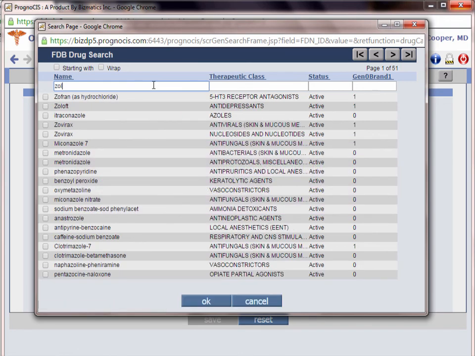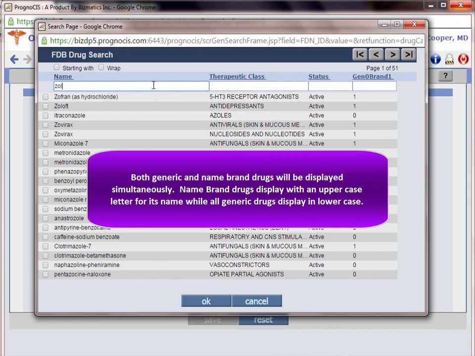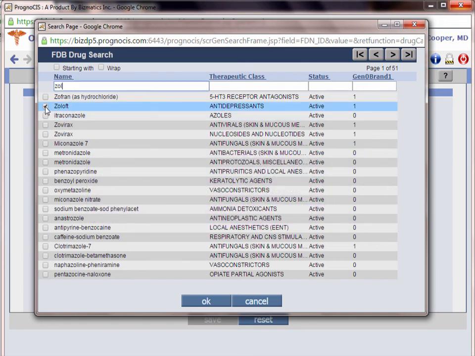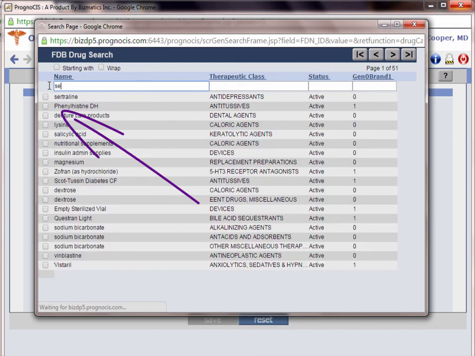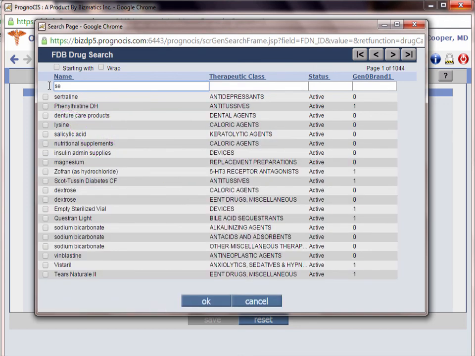Enter the drug name and the screen will automatically start searching based on the value you entered. Both generic and name brand drugs will be searched and displayed as applicable. Once you find the desired drug, click the checkbox on that line. The screen is designed as multi-search, multi-select. You can continue searching by typing in another drug name and save them all at once, or you can go ahead and click the OK button at the bottom of the screen. Once you have selected all the meds, click the OK button.